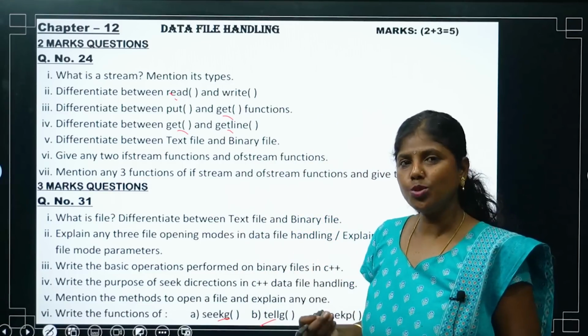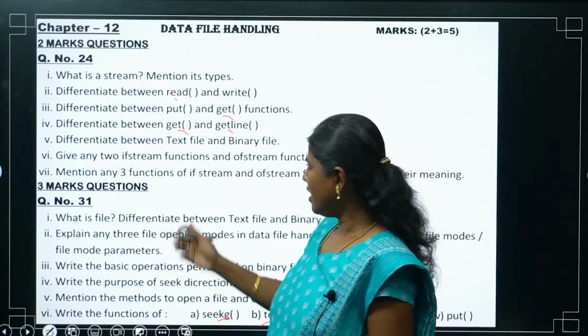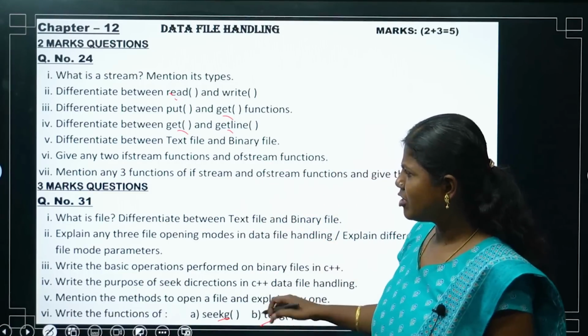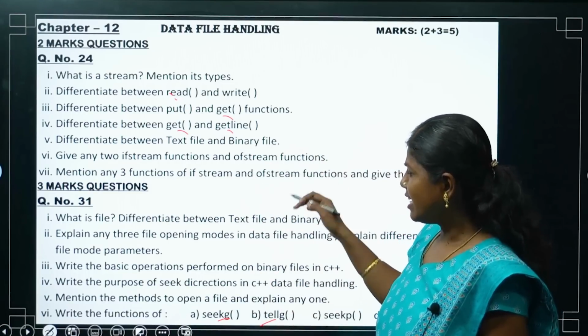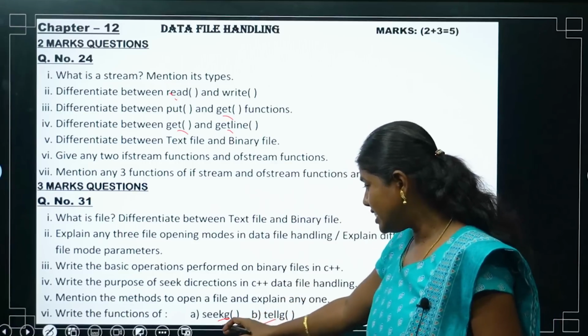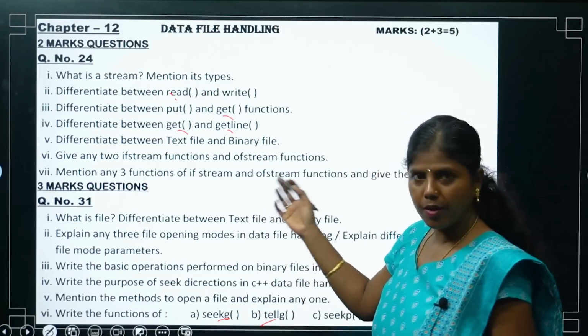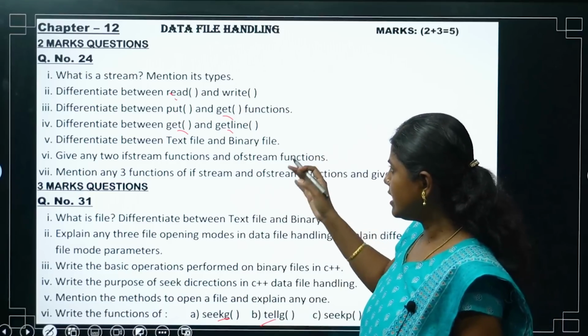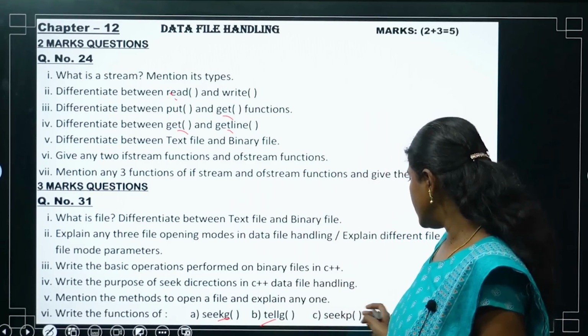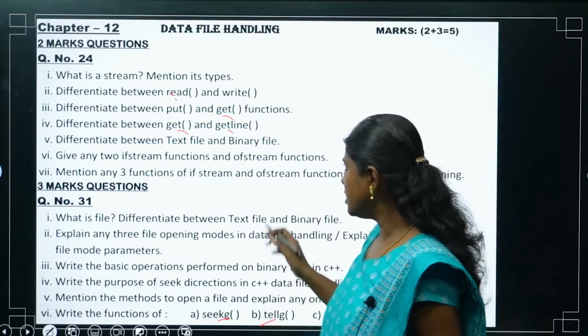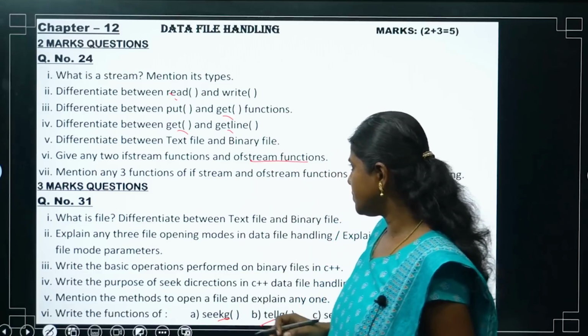Such keywords, you should use. Any ifstream function, students, can be get function, read function, seekg, tellg. These are all the ifstream functions only. The rest of them are write, put, seekp, tellp, put function. These are all the ofstream functions.